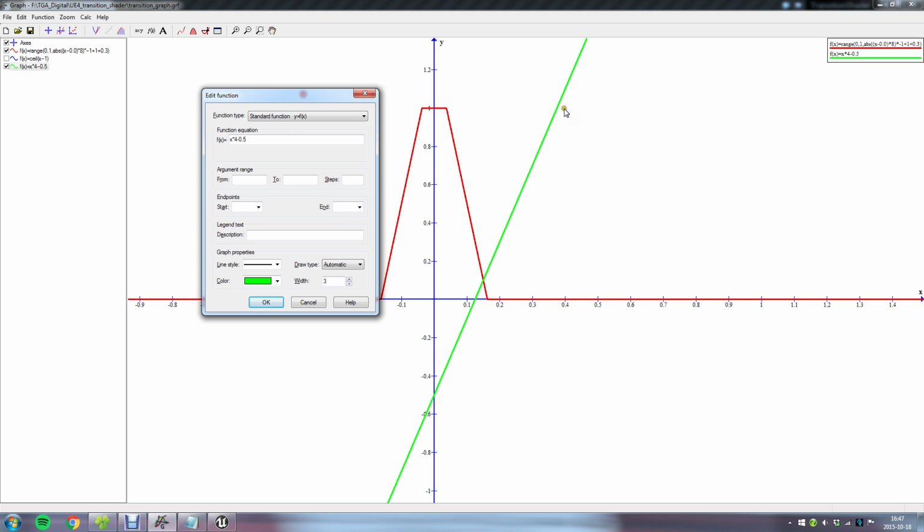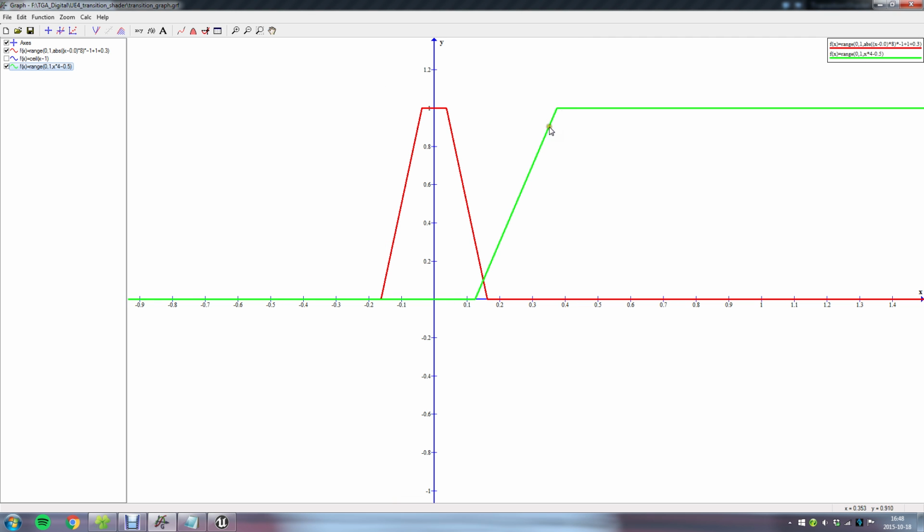If I wanted to cap out at 1 and at 0 here, you could add the range function. A range and parentheses, and then first you set the minimum value, which is 0, then a comma, and then the maximum value, and then a comma, and then your input, which is the calculation I have at the moment. And then don't forget the end parentheses. And that's the result I get. So that's what I've done to get this curve here.